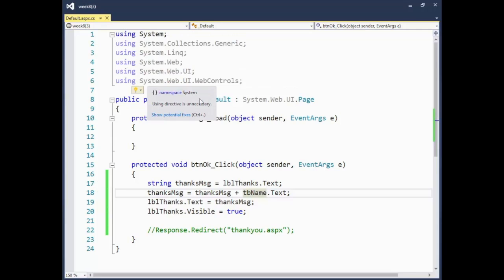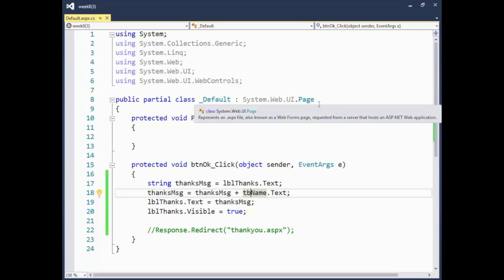But all of a sudden we say public partial class, called default, which is a child class of System.Web.UI.Page. We have this method here called Page_Load. Now, this can be considered like the constructor for the page. If you ever have default code you want to execute on the page, you put it inside Page_Load.